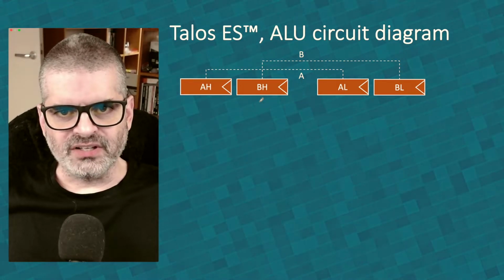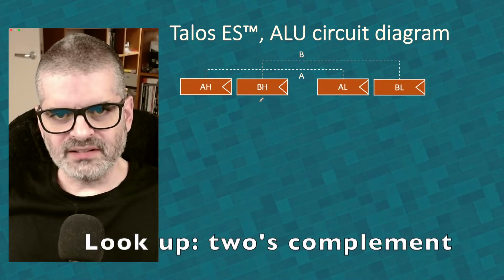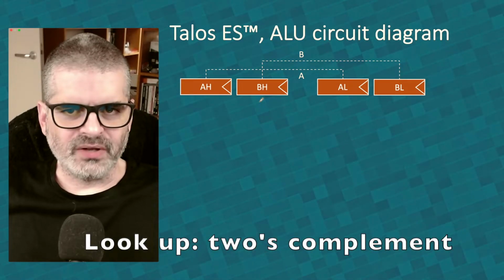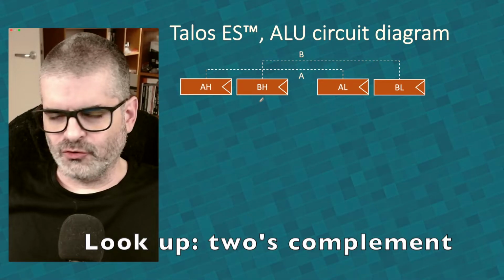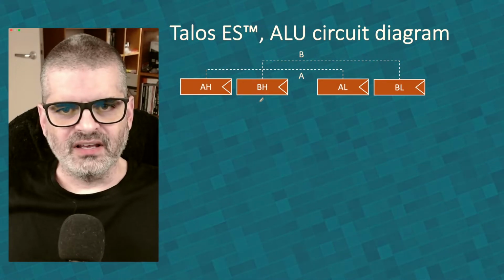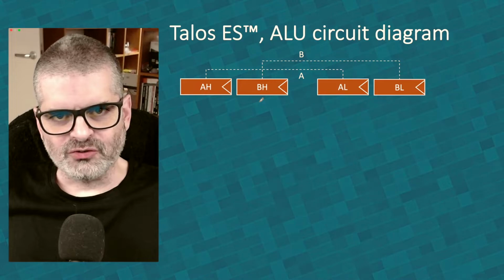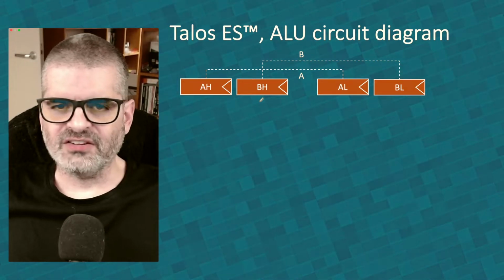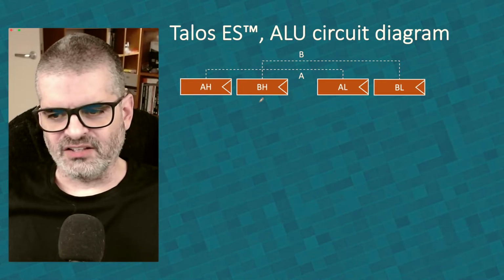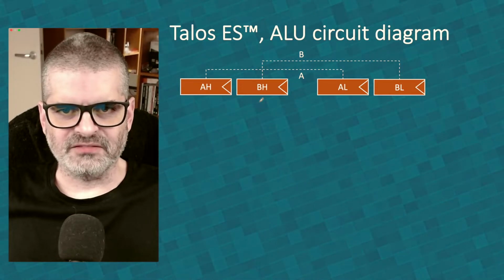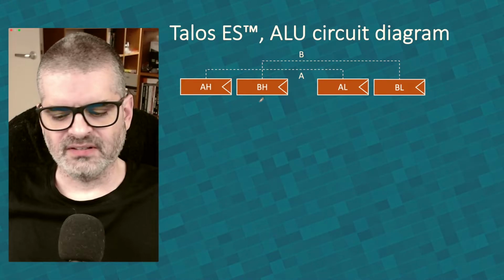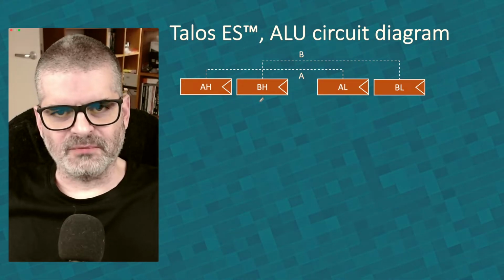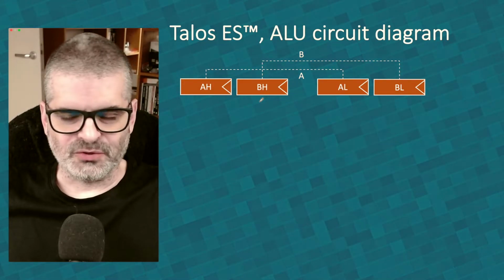I will be using the notion of 2's complement. If you don't know what it is, you can look it up on Google, say 2's complement notation or subtraction based on 2's complement notation, and you get all the basic information there. It's very, very easy. It's just a way to specify a negative number in binary. That's all there is to it. And then if you add something to that negative number, then you get a subtraction.